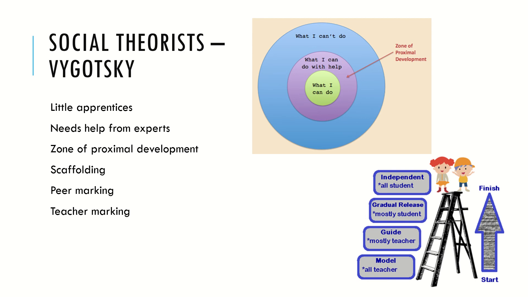Because children will all be at different levels, the scaffolding needs to be different for each child or student, and this applies all the way up to higher education. One example I use is teacher marking and peer marking. If you write an essay, I can sit with you, go through it, and tell you how you can improve it — that is an expert. For small children, for instance, a child can do simple multiplication and addition; what they couldn't possibly do is long division or long multiplication, but what they can do with help is divide and multiply by two with their teacher or a peer beside them.